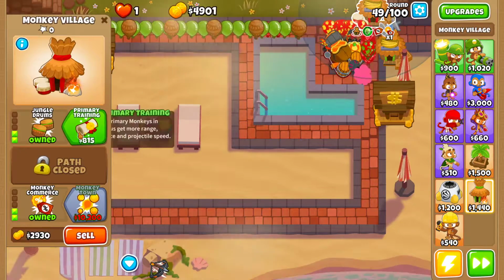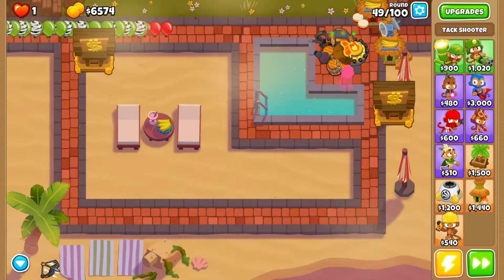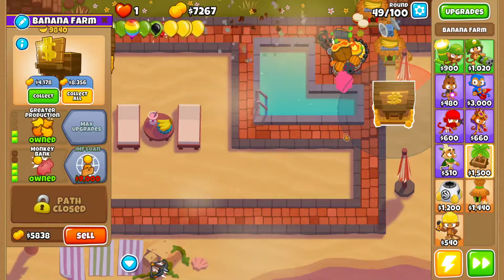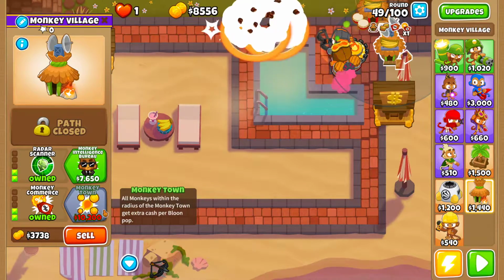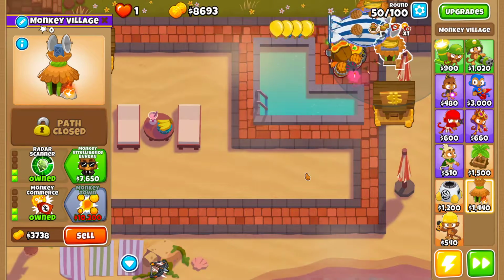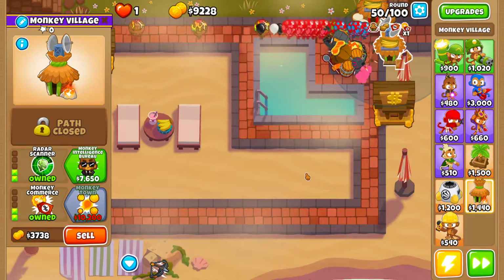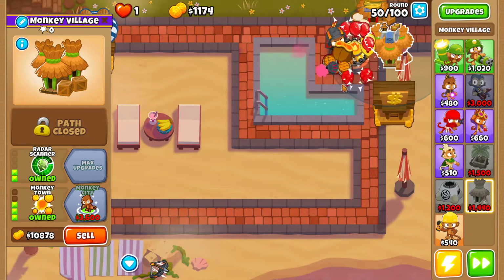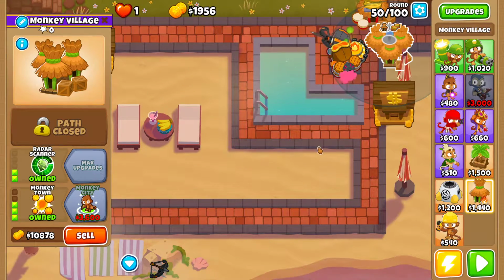So here I could also get primary training, or I could get this Tech Shooter 402, but as you can see it's not needed. You already do so much damage that yeah, just like that. So this costs 10.2 thousand. So I'm gonna try to get it here as fast as possible. Like the sooner you get it, the earlier you're gonna start generating the extra cash, and therefore the better it's gonna be.